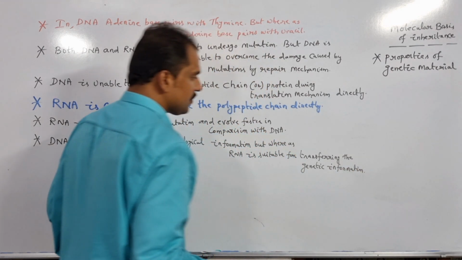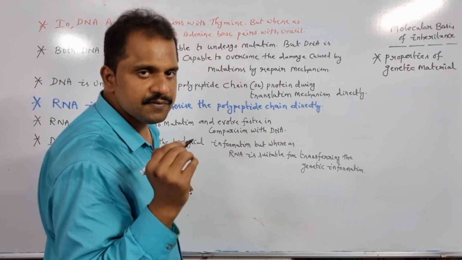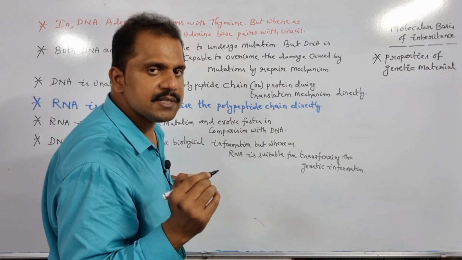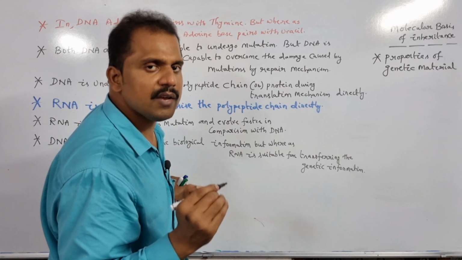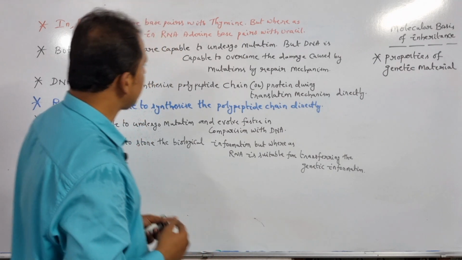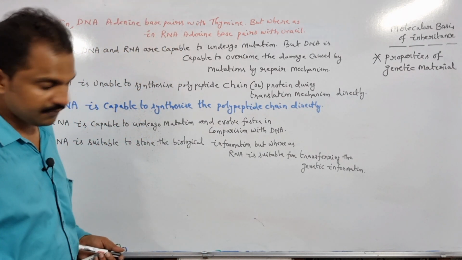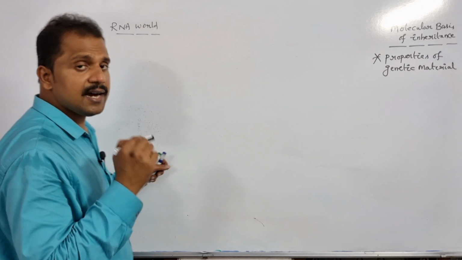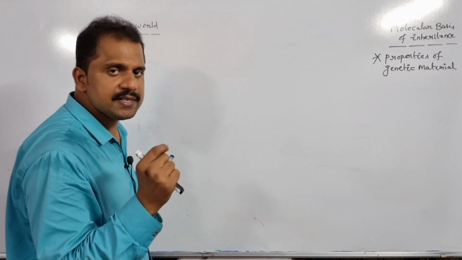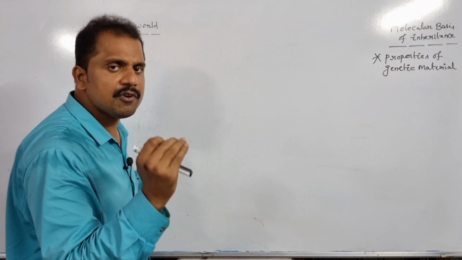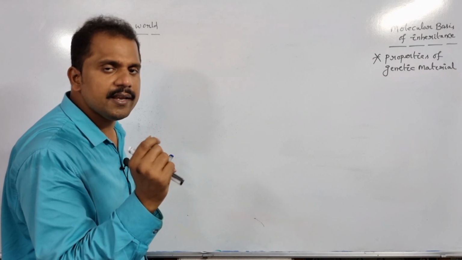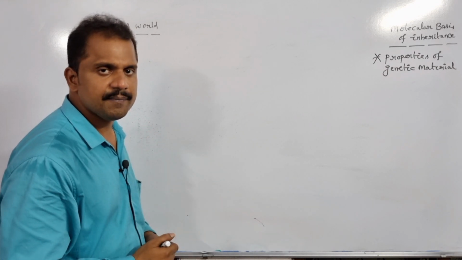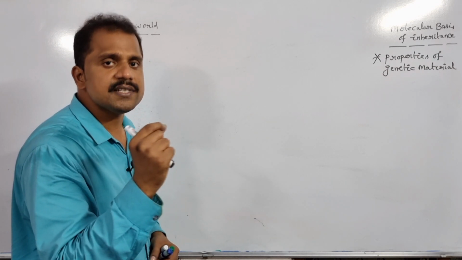Is it clear? So here all these are the various properties of genetic material, and then after we will be studying regarding RNA world. So here what is RNA world? So let me arrange the things here. If you consider the RNA world, by listening to the above discussion, a question arises in your mind. What is the first genetic material, either DNA or RNA? So here RNA was the first genetic material.